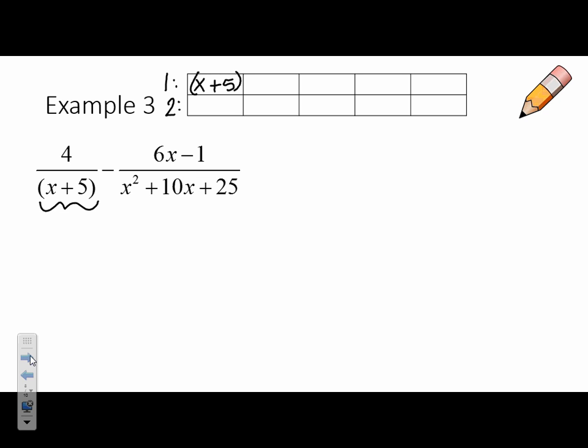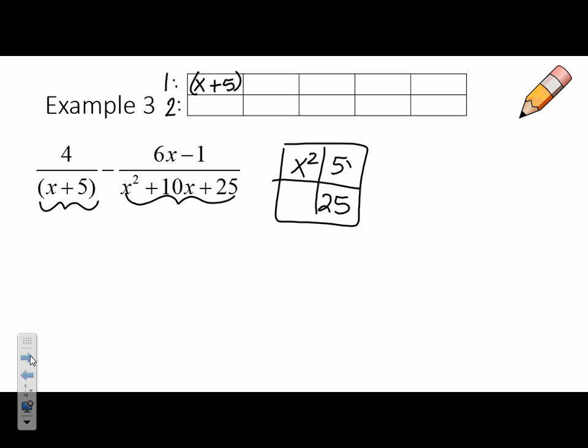Now fraction 2, however, looks like he still needs to be factored so we can see what's going on. So what multiplies to make 25 and adds to make 10? 5x and 5x will do that. So if I factor rows and columns here, okay, so looks like the denominator here is x plus 5 and x plus 5. That's what this really is, just in disguise. So now if I was going to lay out what fraction 2 has in my little chart above, he has an x plus 5.